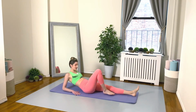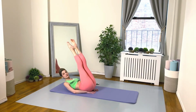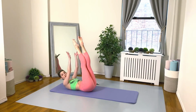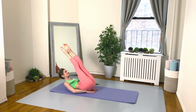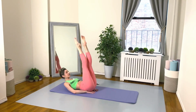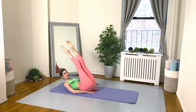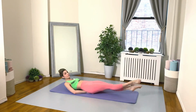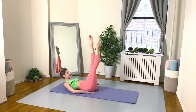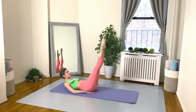Nice. Woo! All right, let's go into our ballet beats. Again, continuing on working on those inner thighs. Hands underneath your bottom. Beat down, beat up. Legs are long and turned out. Let's do it. And inhale to beat down. Exhale to beat up. Good. Try to get those beats as fast as you can. Your inner thighs should be on fire if you're doing it right. 15 seconds.